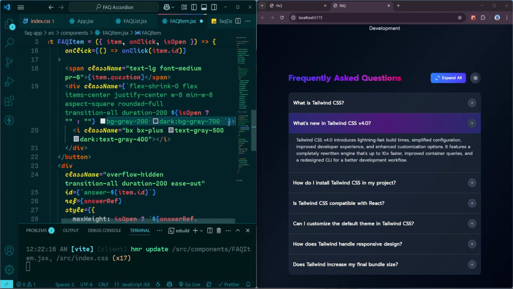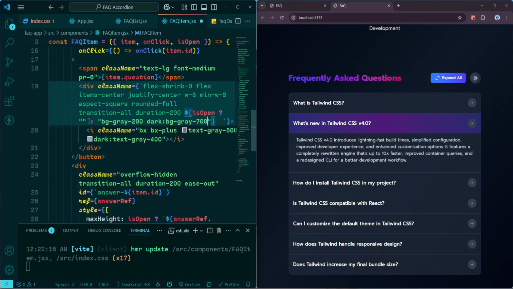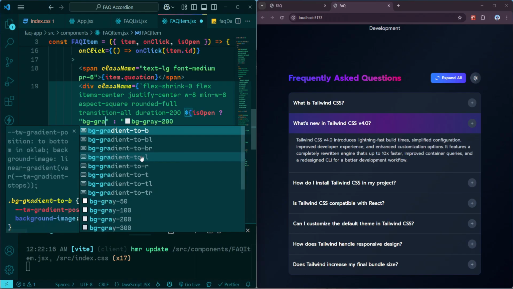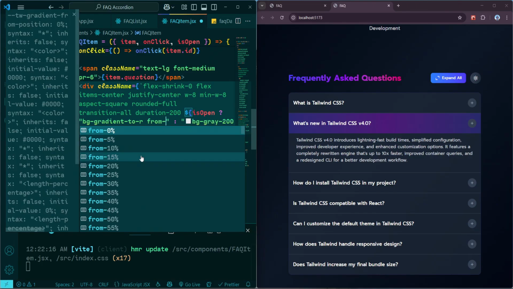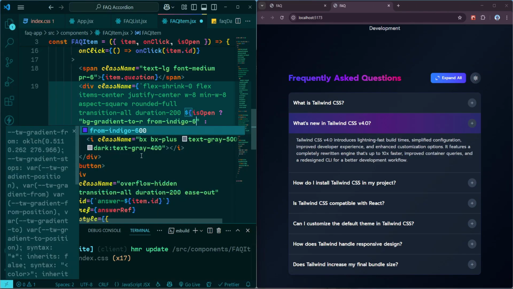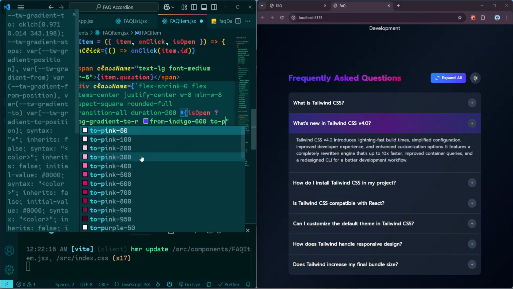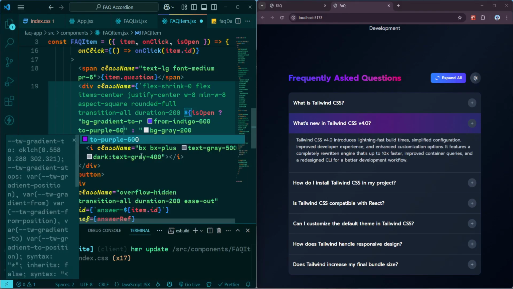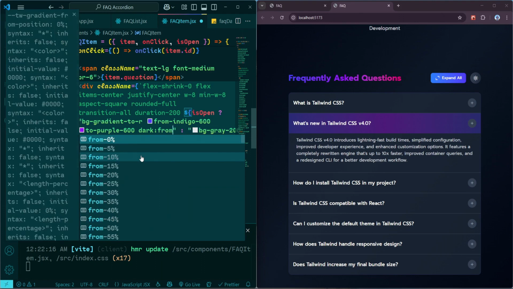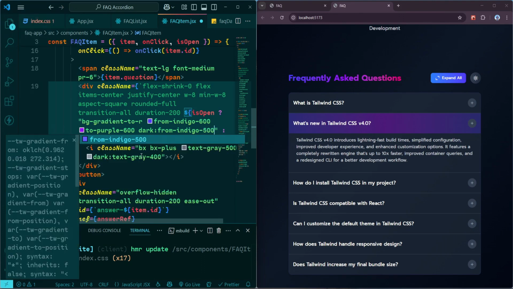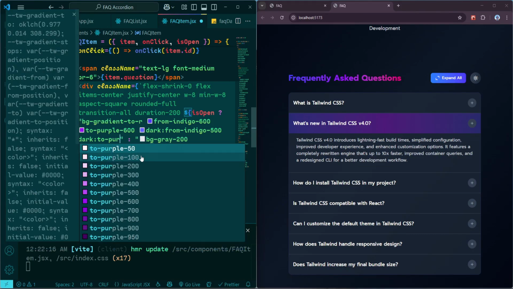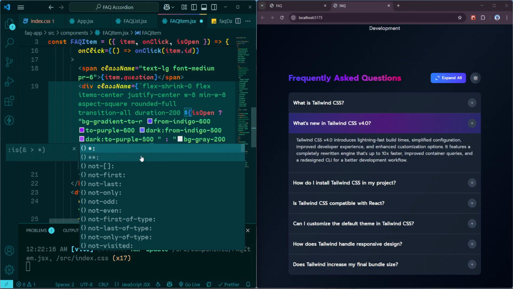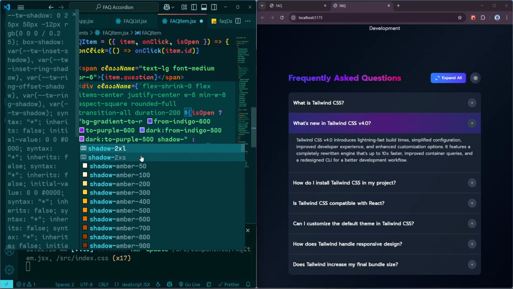I'm going to cut them out and paste them here. As for the first case, we need to pass here bg-gradient-to-r, followed by from-indigo-600 to-purple-600. Then we need dark mode from-indigo-500, then dark:to-purple-500, and finally we need shadow-md.